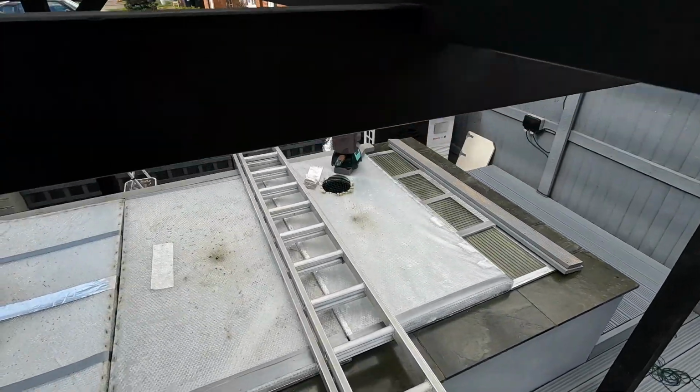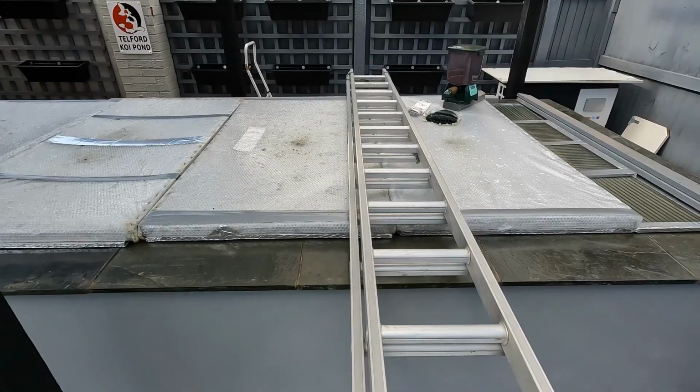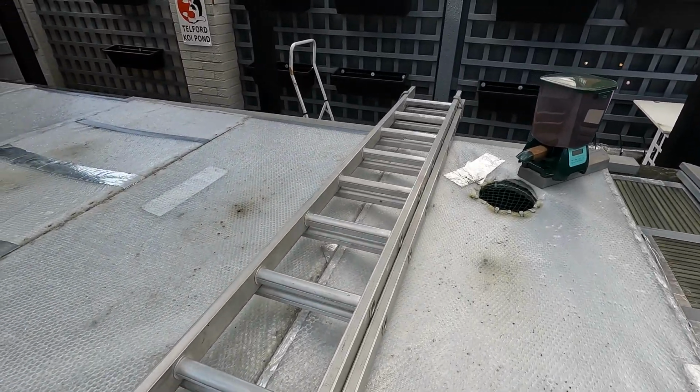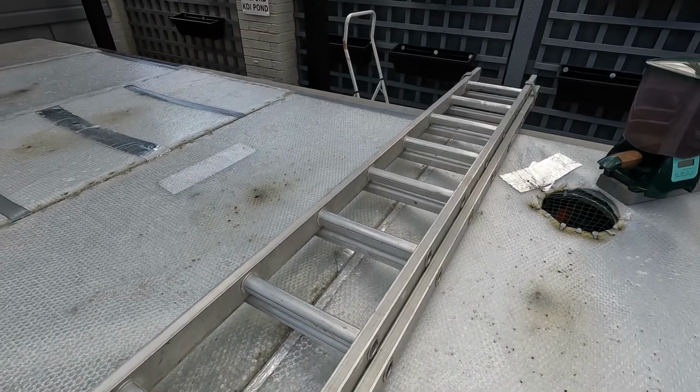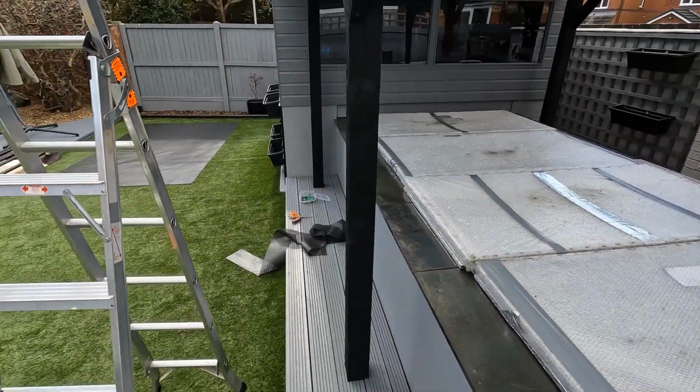So the fish must be thinking, what the heck is going on? I've had a couple of close falls where I've been walking along this ladder over the pond and missed the runners. So foot's gone onto the polythene, but hasn't actually gone through.